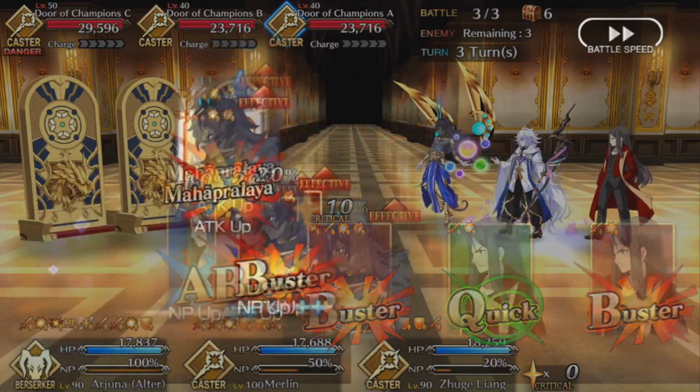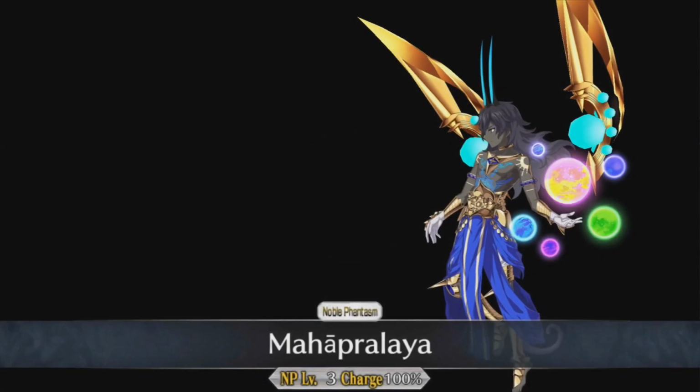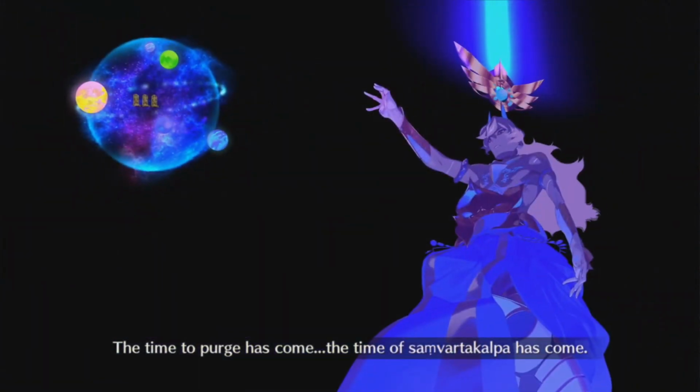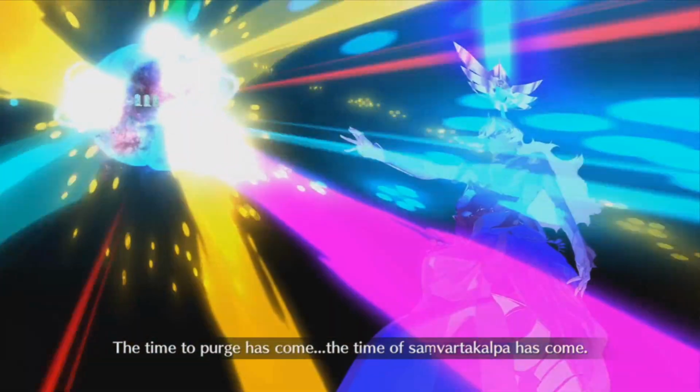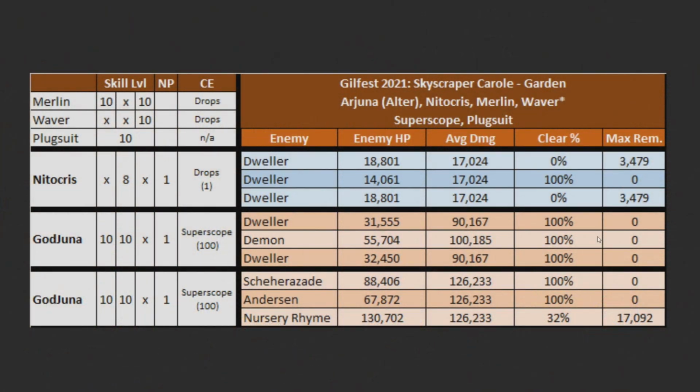Again, Nursery Rhyme is going to be your big concern here. Just watch out for her and make sure that you get the best cards you possibly can to card her down. But do remember, if you're worried about it, because you did Plugsuit in the third wave, you can also pop God Juna's third skill to soak the stars if you have busters.